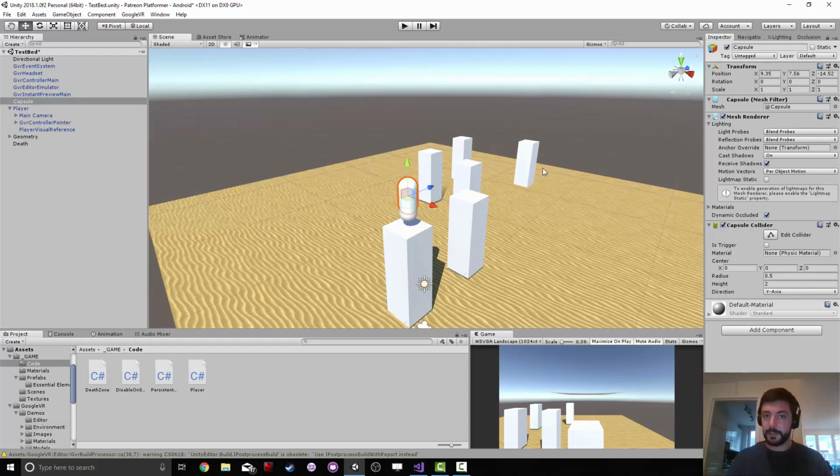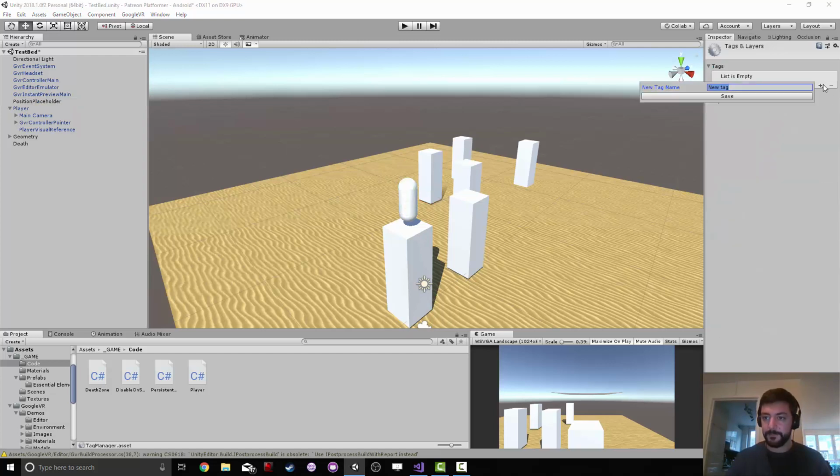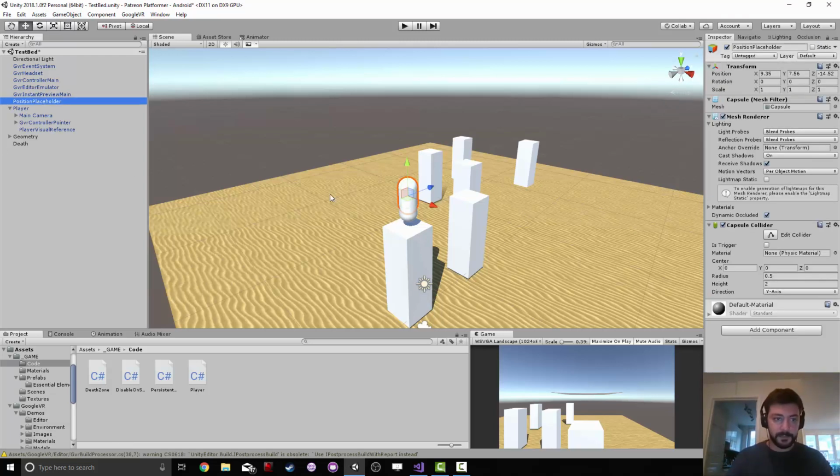Well, that is a bit of an issue, but it's something we can take care of by just moving the player a bit, right? Actually, this is gonna be fun. Alright, we're just gonna call this position placeholder for the player, and it's just gonna be having its own tag, player starting pos. That's just for us to remember, right?